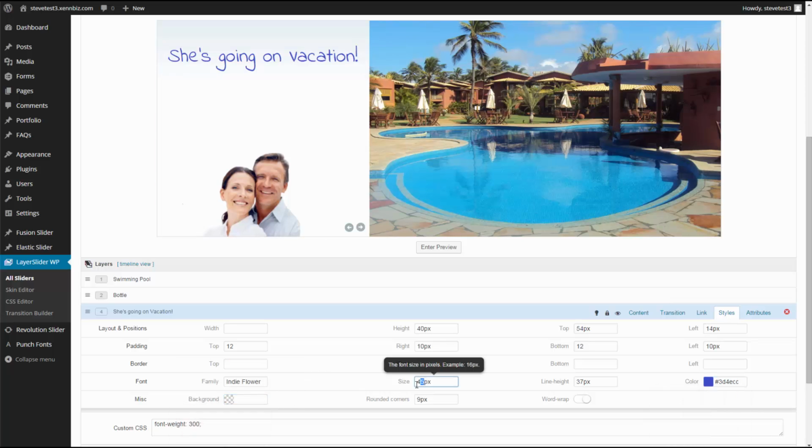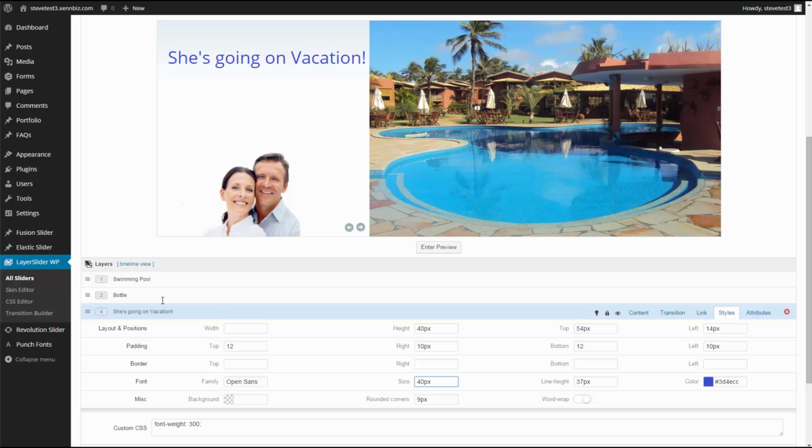And I'd like to increase the font size. Not quite as much. Okay. And let's try a different font as well. Okay, that's going to work a lot better for me. Need to reduce the size down. That's just great. That's looking really good.